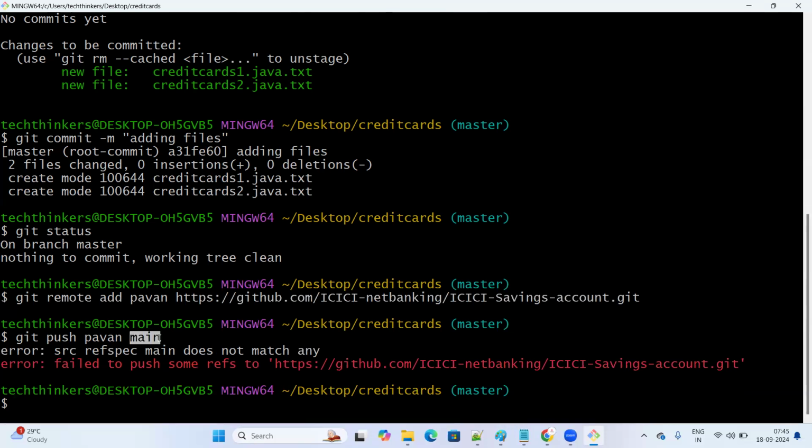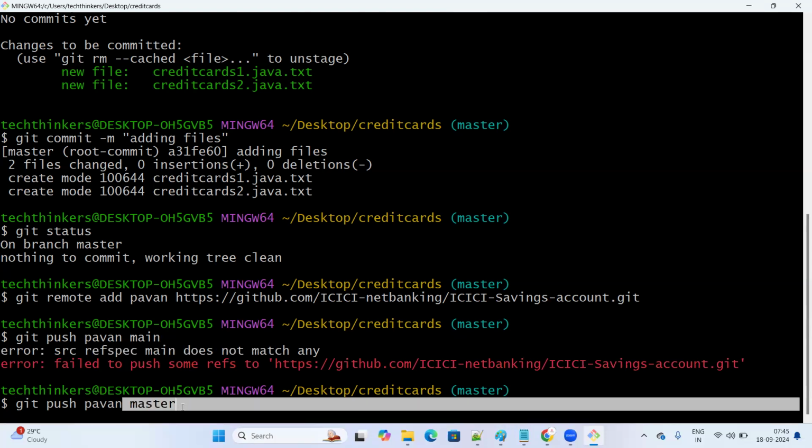You have a repository called credit cards, and the entire code is present in the master branch. So that's the reason you try to push the code to the same branch name. You see here it is the master branch, and here also I'm mentioning that this is the name of the repository and this is the branch called master.